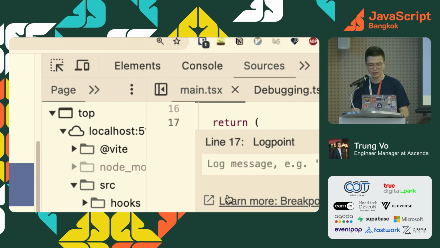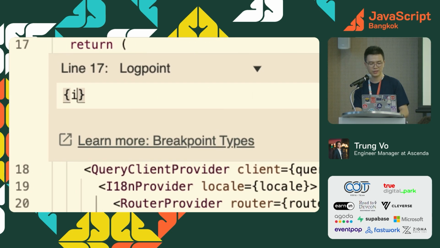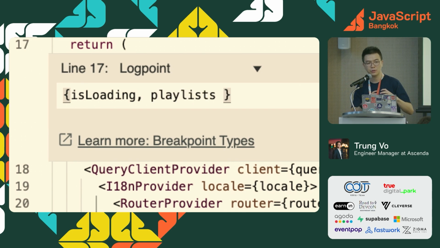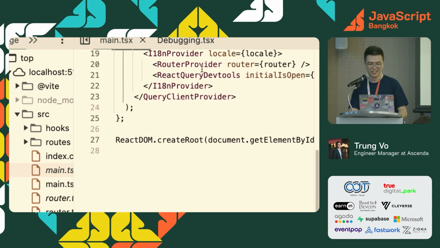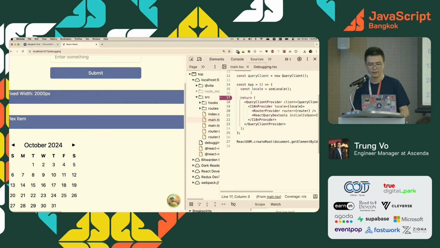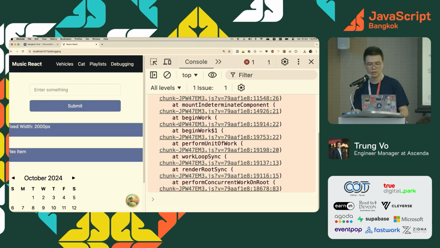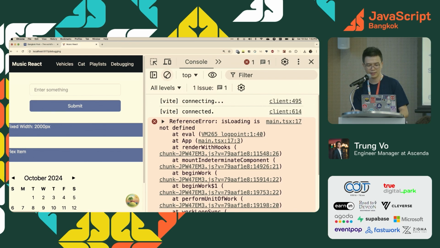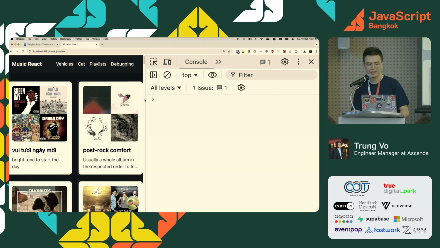Okay, now let me zoom out a bit. Now it's too big. Okay, zoom in a bit, and then you can do isLoading. So it accepts any expression, right? So you can just do the same thing that we did just now. You press enter. So now, wow, okay, the zoom doesn't work very well. Okay, so you see there's something on the left side. So when you go to console again, let me just zoom in a bit. Hope it's still working. Okay, this doesn't seem to work. But it's not in the same component. So I go to playlist. And it still doesn't work, really?